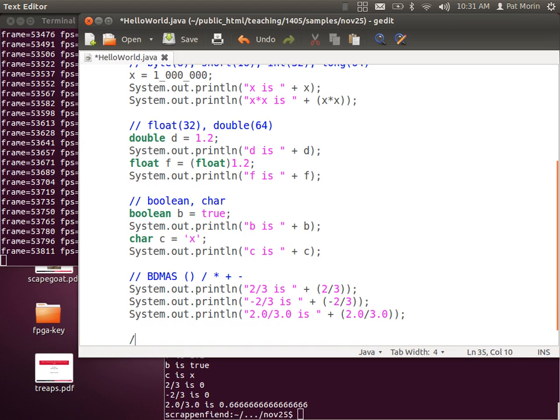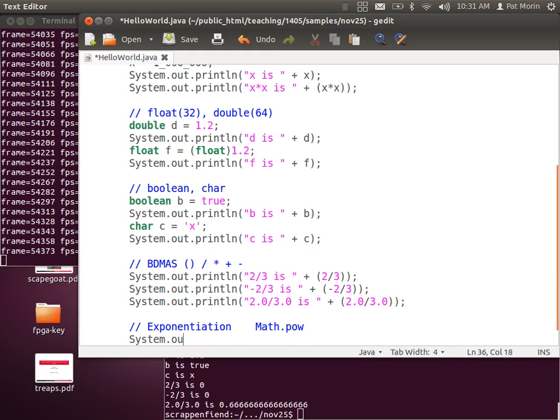And as I mentioned, we don't have exponentiation to fill out the BEDMAS. So that's a separate thing. Just like System is a class that's built into the language, we also have Math, which has many different methods, one of which is Math.pow. In Python, you would expect to do something like 2 to the power of 4. But in Java, you have to be, again, a little bit more verbose: Math.pow(2, 4).